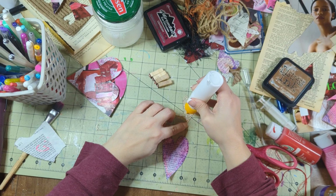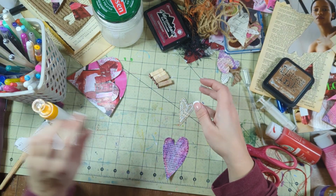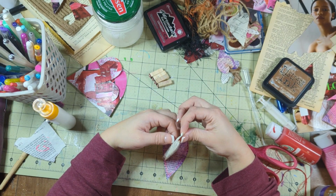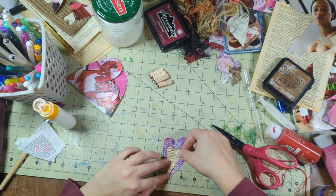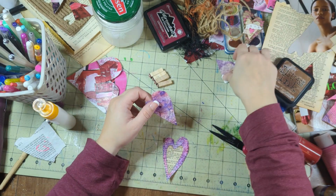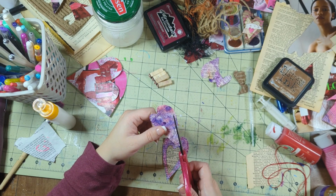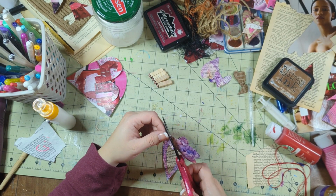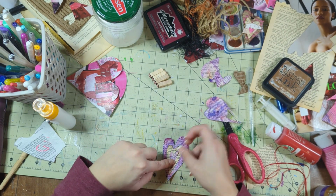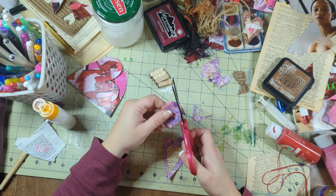And this looks just fine after being baby wiped, and then I'm going to go over it again and fix that and put that fluffy paint on there. So yeah, stay tuned. It's coming up at some point. But I really enjoy doing these hearts inside of hearts inside of hearts, and I really like the way it looks. I'm thinking that if you had different pattern paper, whether it's scrapbook or a painty paper, that would also look good in there, in whatever colors you want, you know, a contrasting design. I think it would look pretty good.